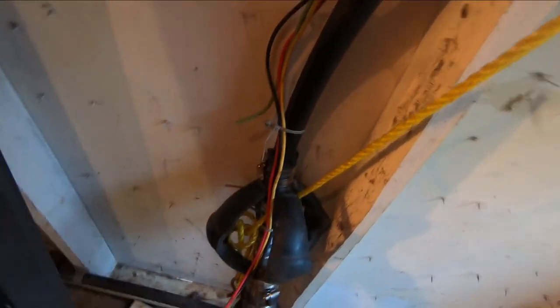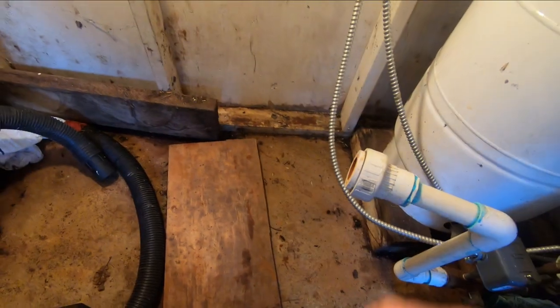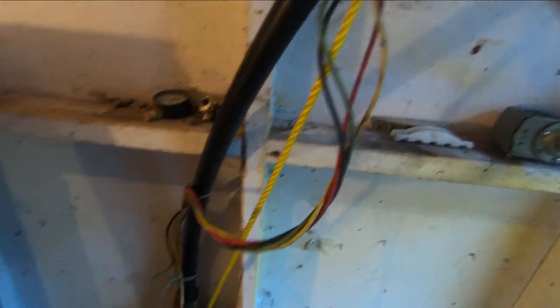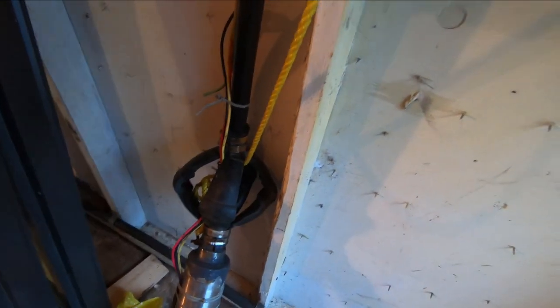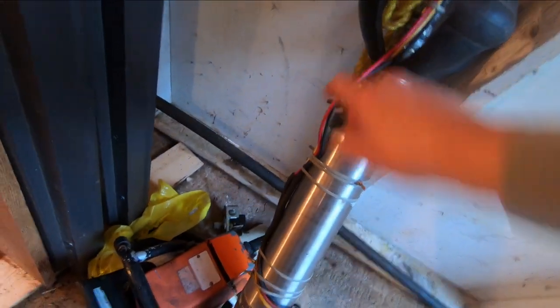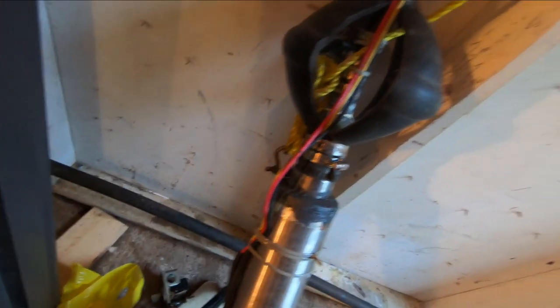The piping that was in here was PVC, hard lengths of PVC going down in the well. But I dug up this piece of 1-inch polyethylene pipe. It comes in a coil and is used for this purpose as well, and it'll be a lot easier to put in the well instead of having to put rigid lengths up and down in here. So I've got it all rigged up, got the new cable spliced in here, and heat shrunk. All the cables have heat shrink in there. Got it all joined up here.